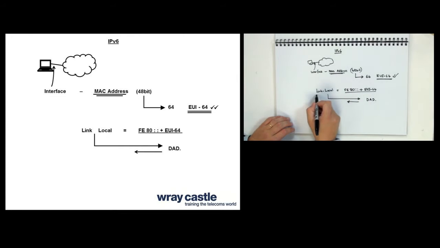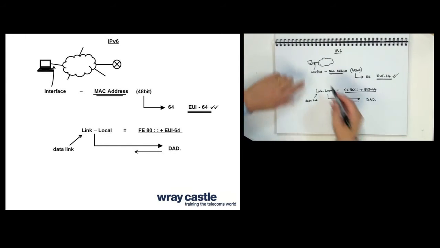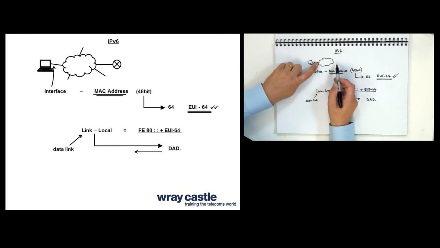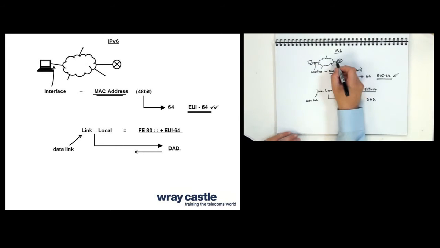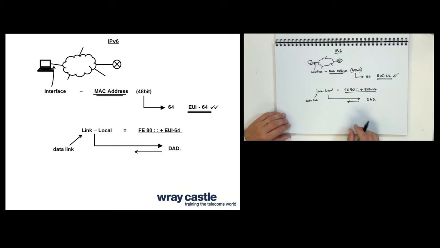And when we say link local, we're referring really to data link. And if you remember, Ethernet and MAC is at the data link layer. So the scope of this reaches only as far as this LAN. So only other devices connected to this LAN, which would of course include up to and including the interface here on a default gateway out. So that's just for local configuration, and that really gives you the ability to support plug and play.